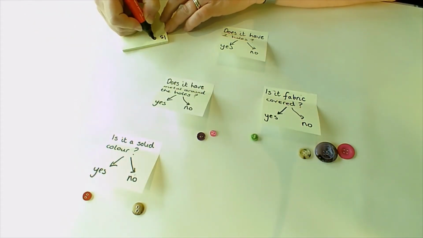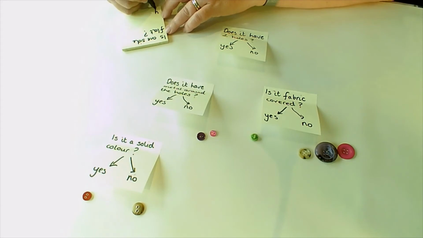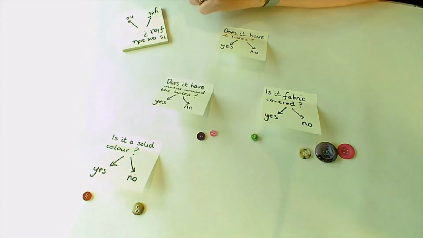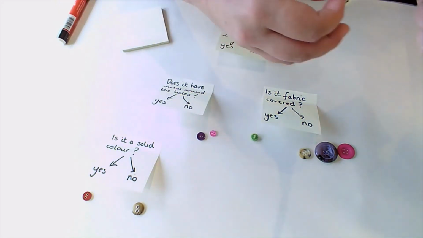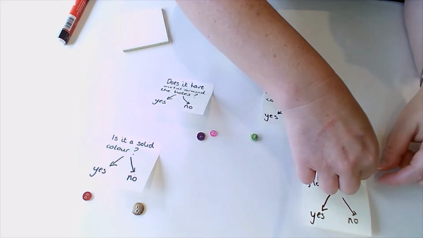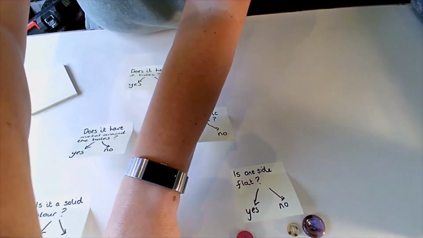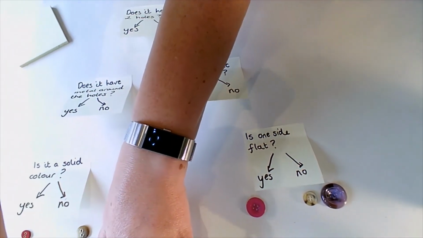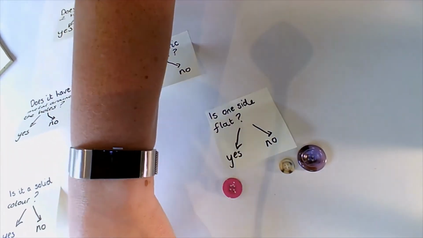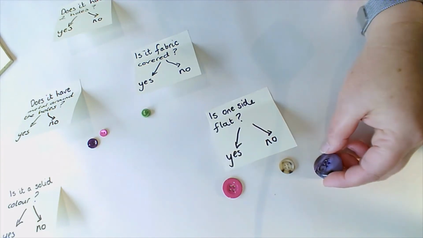And you can use this to sort material, to sort animals, to sort properties of different materials. So is it waterproof, is it not? Lots of different ways you could use this. You may have seen these used in real life to do with leaves on trees, identifying which tree they are, starting with the leaf. I've just had to move my camera there. I didn't give myself quite enough space with the visualizer.